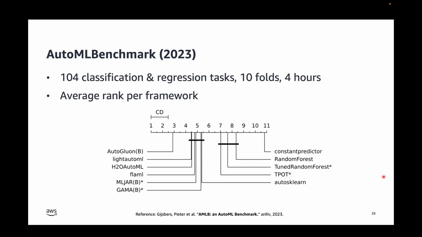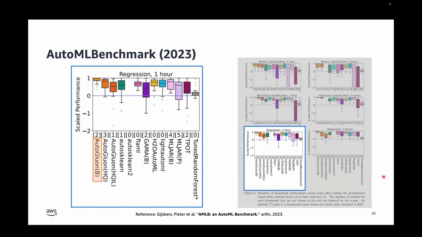Of course, thanks to Joaquin and Peter and the other co-authors. You can also have a look at the breakdown of the performance. It's not just that AutoGluon has an average rank, because it could be that you have a better rank, but the performance difference is really tiny. So you are, say, 0.1% better than the other models and you would still have the best possible rank, which is of course good, but doesn't tell the whole story. The other part of the story is the performance compared to the other systems. And if you look at those numbers, the change in the loss between AutoGluon and other systems, then the difference is actually quite substantial as well.